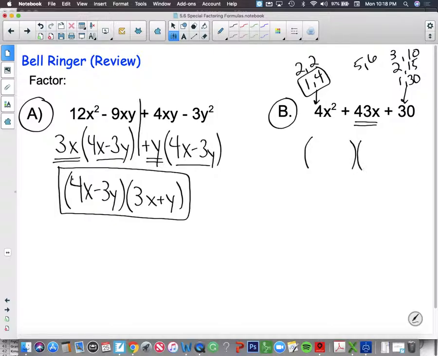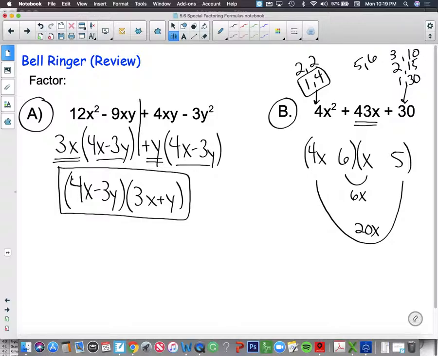Okay, so let's try the 1 and the 4. And I just like to write my number first again. So I'm going to have a 4x and a 1x. It doesn't matter how you write it, if the 4 is here or here. Because you're going to check it, and wherever you put that second number, that's going to help you get our final answer. We're looking for a bigger number, so let's try the 5 and the 6. If I put a 5 here, a 6 here, that could either give me 20 and 6. That can give you a 26 or a 14. Not even close to the 43.